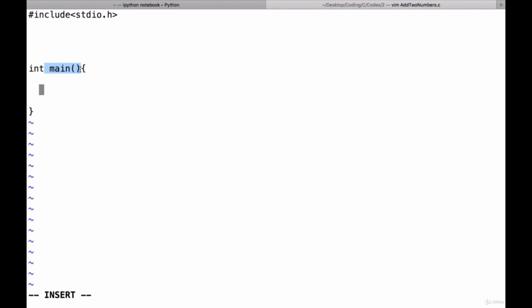So what we need is basically a place where we can store the numbers that we might want to add or use later, right? And the places where we store these numbers are called variables.